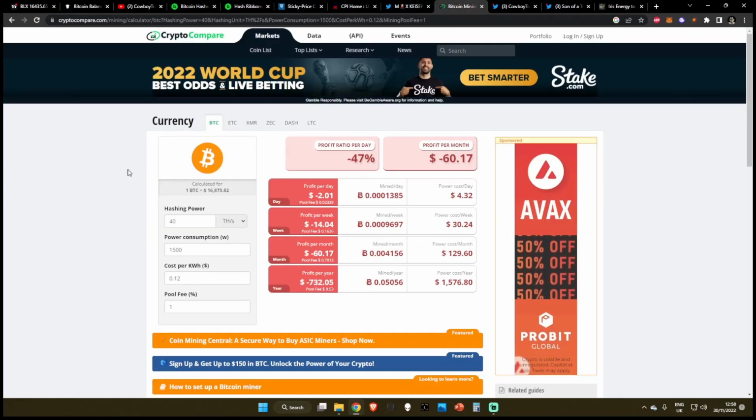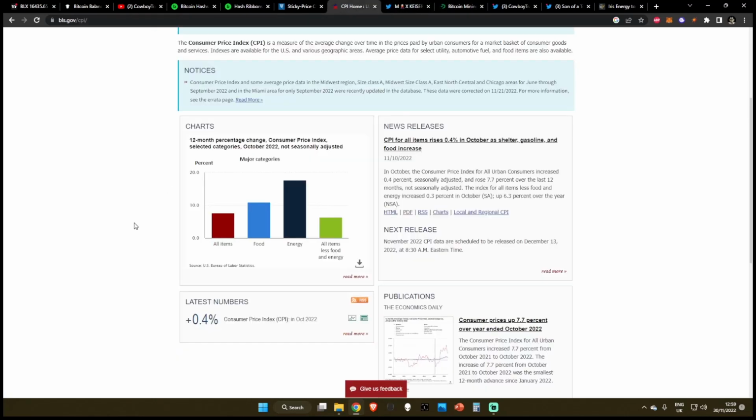And then you've got miners that were already extremely unprofitable. If you just look anywhere, you have to really be in a good geographical location at this moment in time to mine Bitcoin and make any profit whatsoever. I don't know where you live. Maybe you live in El Salvador and you're getting volcano energy. Good for you if you are. But where I live in the UK, my energy bill's up 2x this year, so I would be making a loss if I started buying mining equipment. And it's the same all over the world.